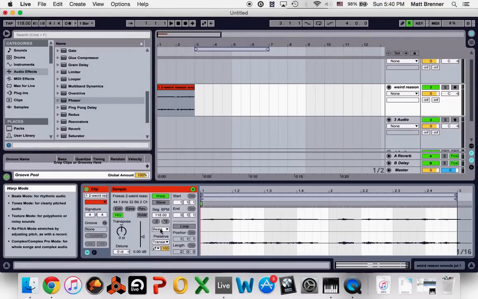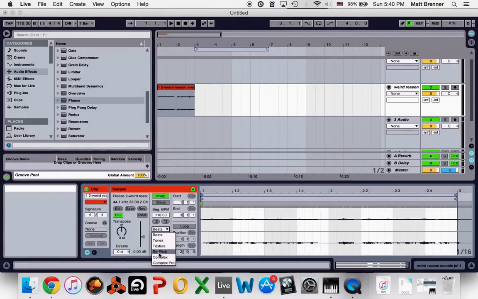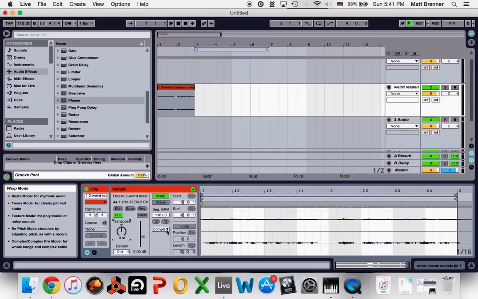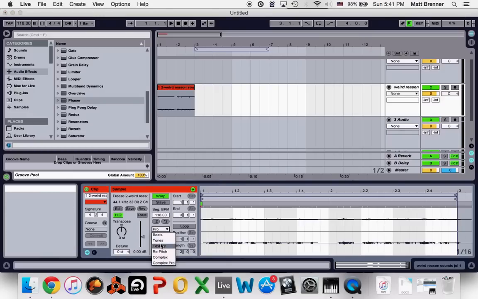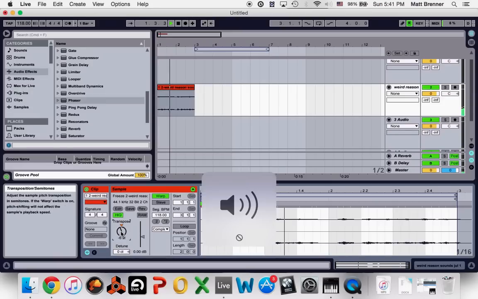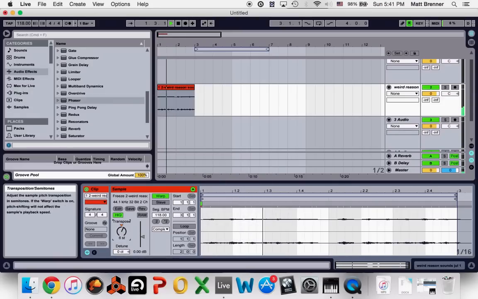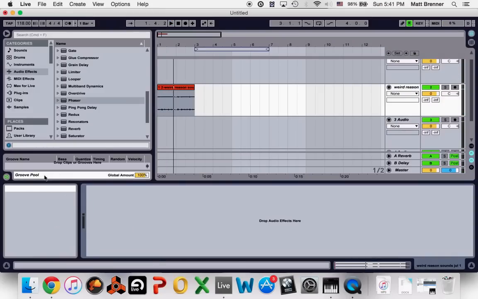Beats mode can give you some cool stuff sometimes, but I like to use Complex Pro just to be safe if I'm transposing less than an octave in either direction from where we were at. Use Complex Pro if you're going to go further. You've got to fool around with it. There's another tutorial on warping settings. Anyways, I'll listen to my sound here and pitch it up and down. Maybe it sounds cooler up here, maybe for one part it'll be something else.